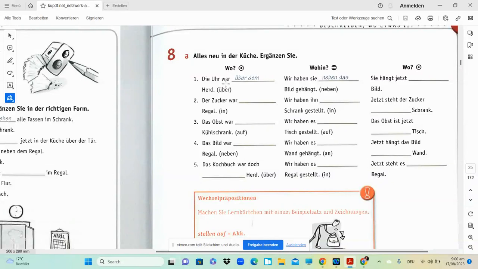Why these particular prepositions? You can see in is the preposition here and here as well. It comes in the accusative and in the dative case as well. It means it's a Wechsel preposition, that is, it changes according to condition. Which are the Wechsel prepositions? In, auf, an. For now, you can consider in, auf, and neben as well. These three prepositions you can see in common over here and here. So consider them Wechsel prepositions and use them according to the case.